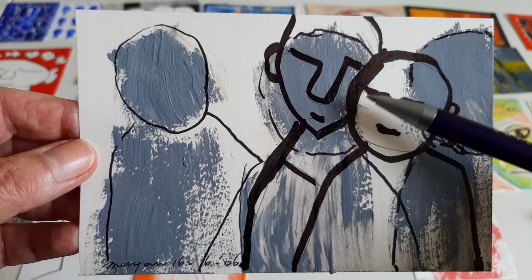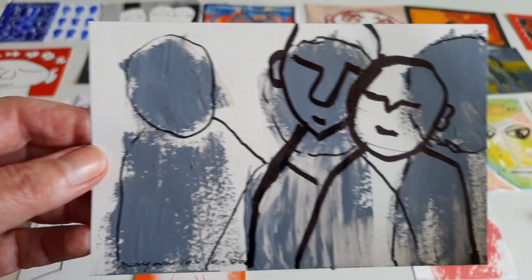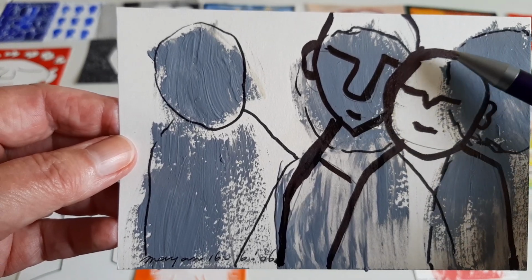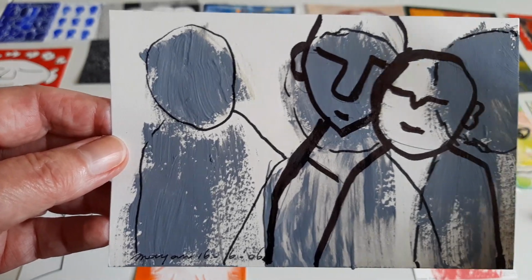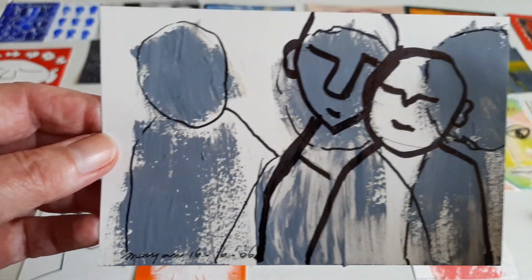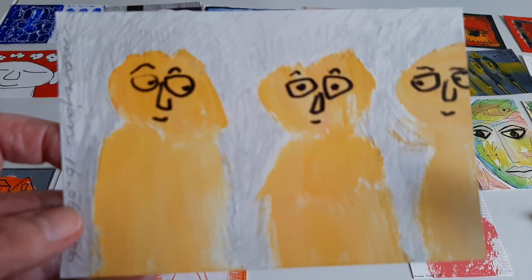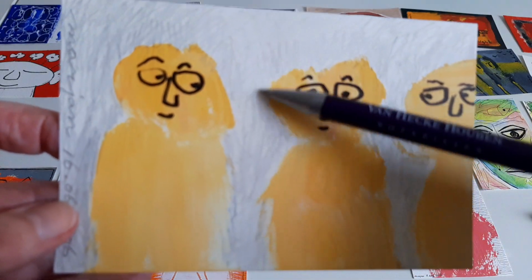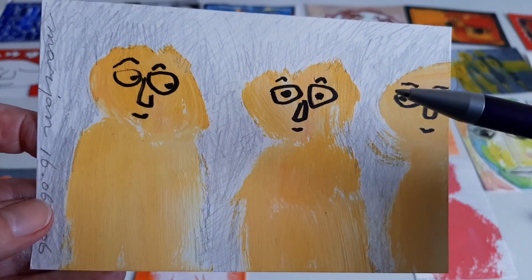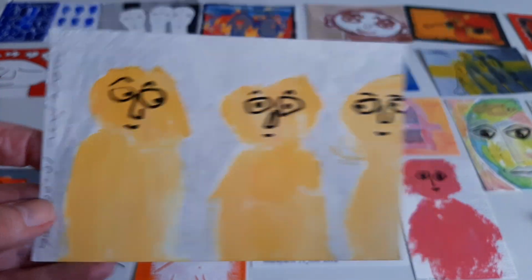Sometimes I use black, but I never use black paint. When I use black color in paint, I use Earl Grey, which is nearly black, but not really black. But this is the art liner in this case. Here I use pencil, just plain pencil in the background. I like the way they are looking at each other, at the middle person. I love this sort of work.